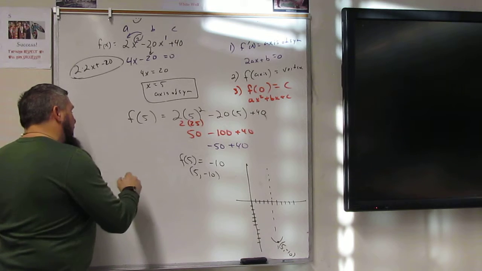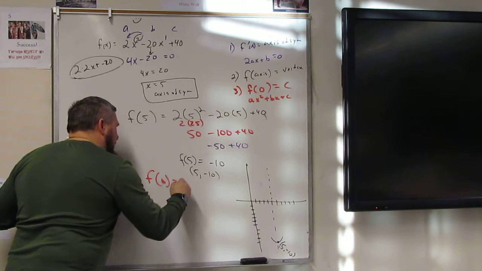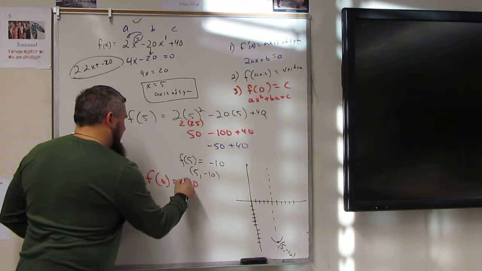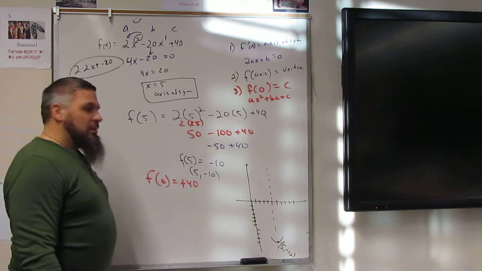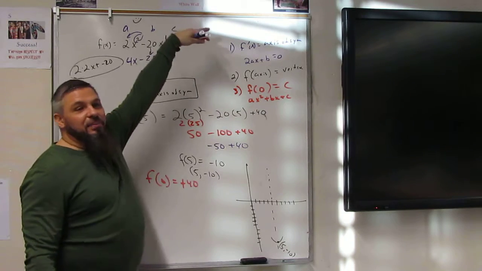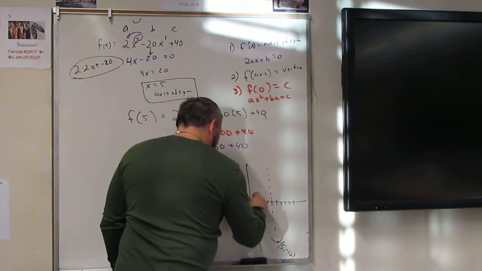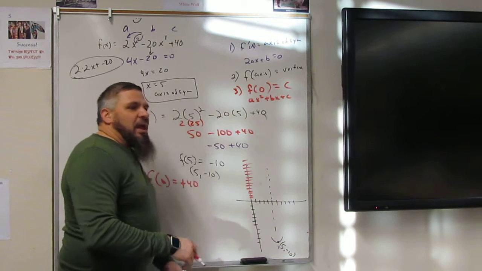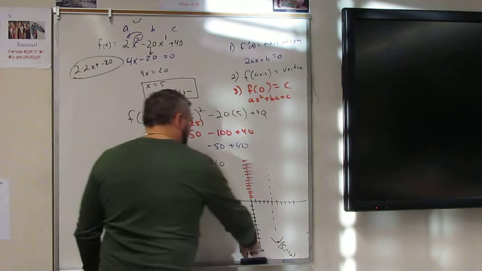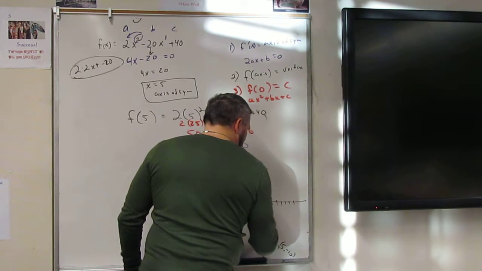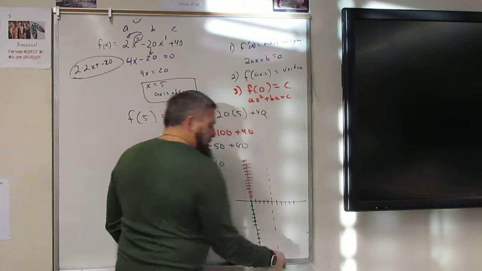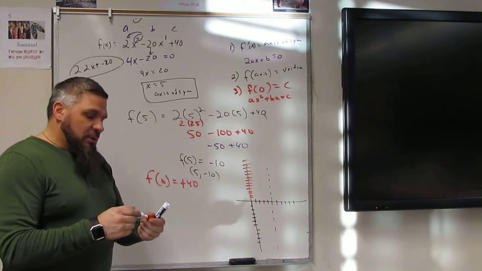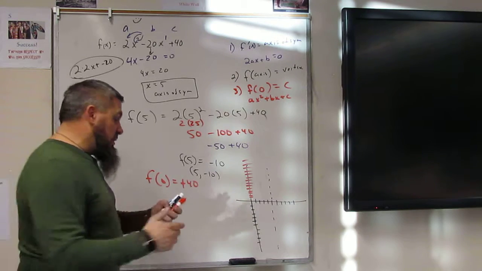So when I plug in f of 0, what do I get? Positive 40. Wow, that's going to suck. Now that's way up here because I'm going to do 40 times 1, 2, 3, 4, 5, 6, 7, 8, 9, 10, 11, 12, 13, 14. So I can't go up to 40, can I? So what am I going to do? I got to change the style of graph. Could I go 5, 10, 20? Sure.